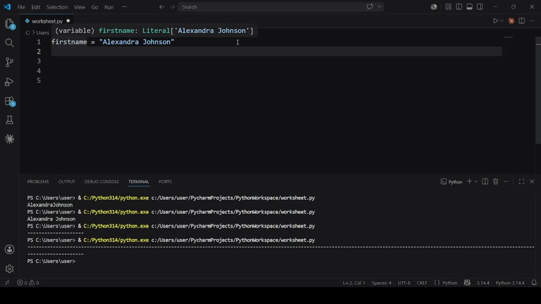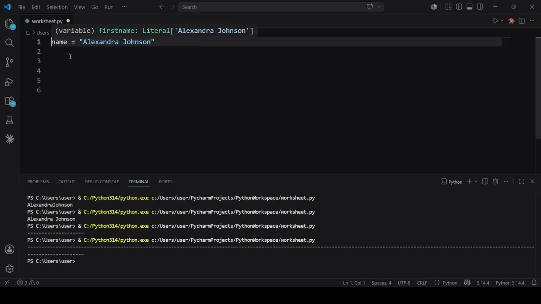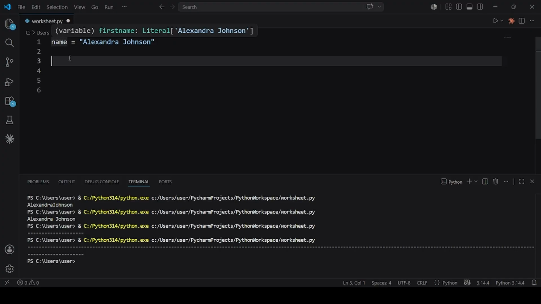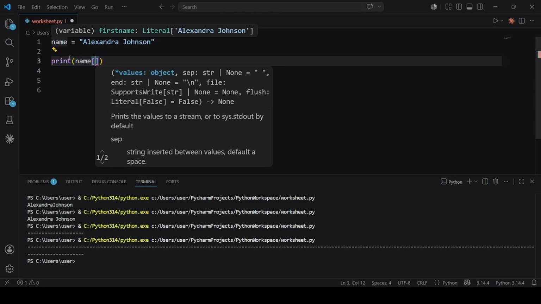There is another concept called string slicing. This is where strings get really interesting. You can cut out any piece of a string you want. This is called slicing, and the syntax is basically a square bracket and a colon. So let's say I wanted the first four letters of this name. Let me call it name because it's the first and last name included. All I have to do is print name with the square brackets. Now, what makes it different from indexing is that here I'm going to include a colon.